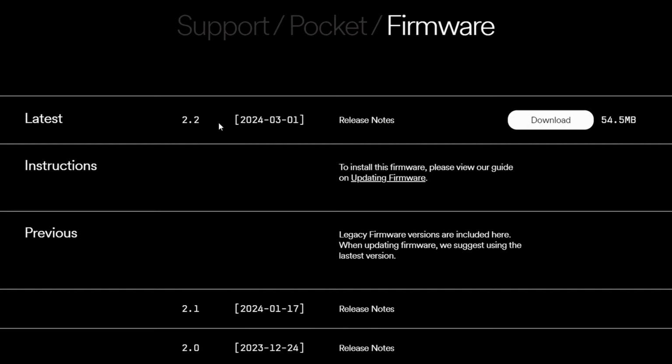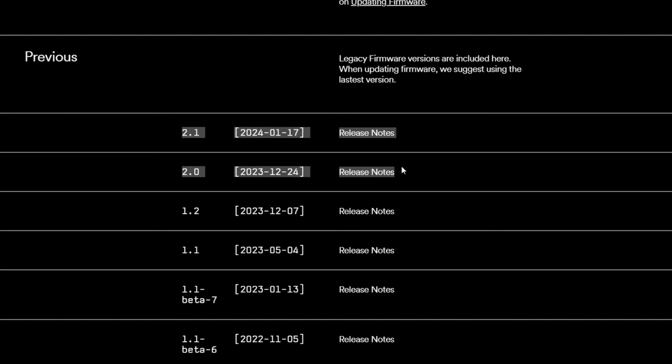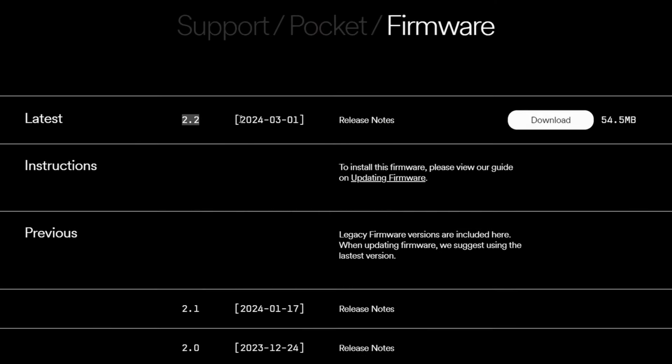But the great part is Analogue's definitely getting a lot faster on their update scheme. You'll see this was from the release notes right here, but if we take a look down below, we're really going to see how much more motivated Analogue seems to be on these OS updates. We got 2.1, 2.0, and 1.2 all from December 7th to January 17th. Within a month and 10 days, we got 3 OS updates. And if we go back to the previous update, May 4th was the last time Analogue Pocket was updated. Seems like Pocket's becoming a very popular product for Analogue, and they must be selling a ton because a lot of their focus outside of previewing Analogue 3D is going towards the Pocket side of things now that the Duo has shipped.